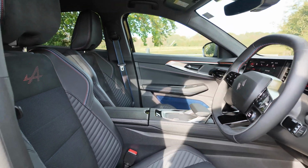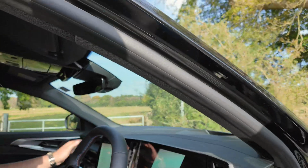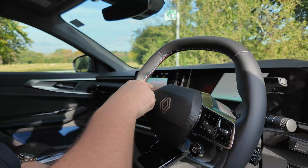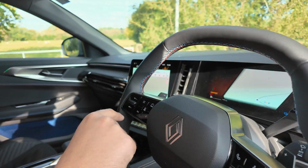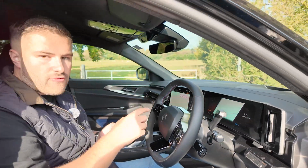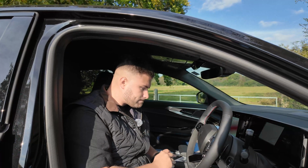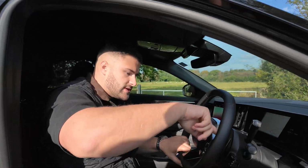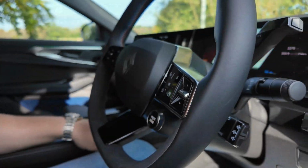It's built really well. The use of materials, squidgy leather's good. All this headlining linen, it's brilliant. Now coming onto the steering wheel here, you've got a nice Renault badge there. But coming onto the left side here, you've got your different buttons. So this button here is for your cruise control. So it takes the traffic light recognition and you just press that rather than have to go up manually to the speed limit. And the overall use here, you've got Alcantara down here, the French flag with all the stitches, nice leather. You've got your multi-sense badge built in, which is your different driving modes.